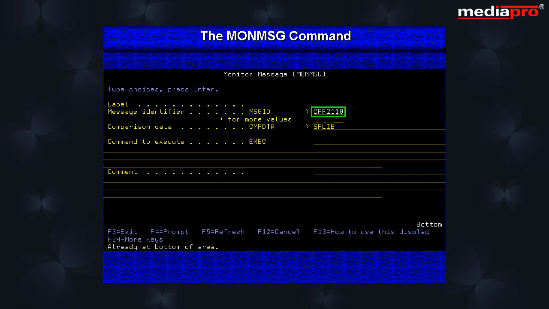The message CPF2110 has a message text: library &1 not found. We can use the compare data parameter to specify that the message is to be monitored only when &1 has a particular value, such as splib.